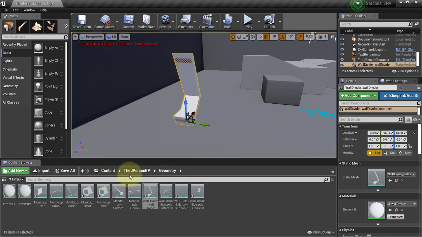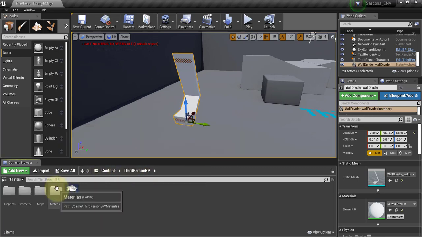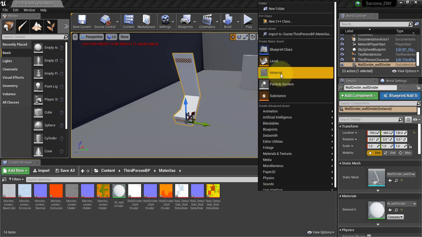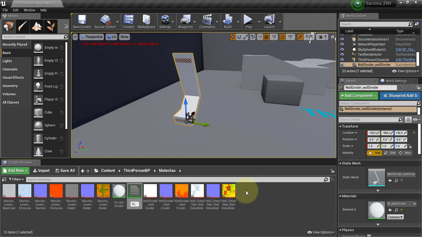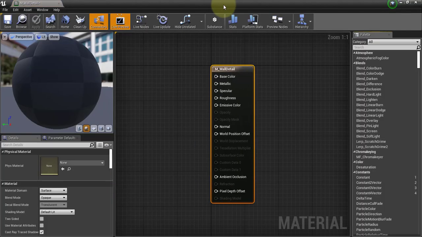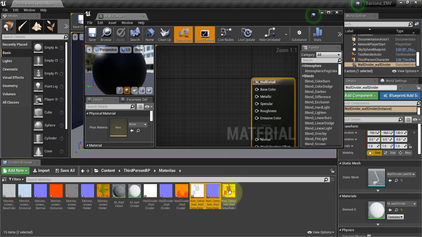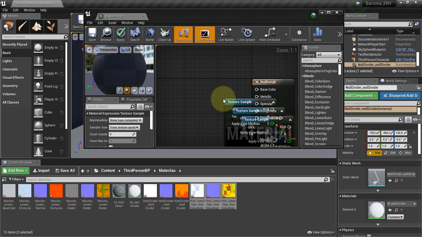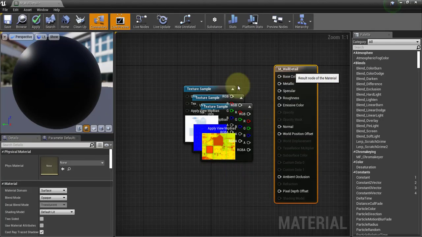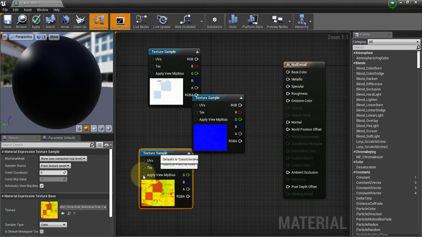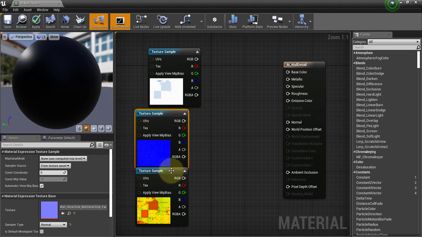Now I'm going to do the next ones. So I'm going to go back to my materials, go back to a new material, M underscore wall detail. Open this up. I wish it wouldn't maximize all the time. Grab the ones that say wall detail next to them. Remember I said we want to rename them in Substance so we don't have Lambert 1 for all of them? That's why, because we'd have no idea what they were called. Okay? So which one do you think is going to be my color?